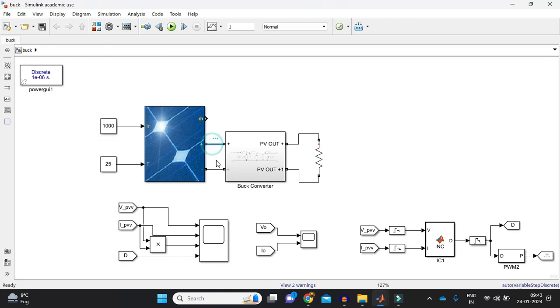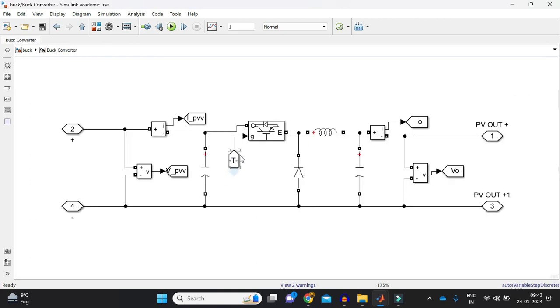Now the output of this will be given to the buck converter, like in the previous videos I've already shown you. VPV and IPV are the input of the buck converter, and you already know the buck converter configuration, that is the switch, the diode and the inductor. Here I'm using an extra part, that is the input capacitor. The output capacitor is already there. This is basically used to filter out, that's why I'm using this as the input capacitor. The derivation of the inductor and capacitor you can easily find in the reference books. I'll mention it on my website also in the description below, where you'll find the link for calculations and everything.